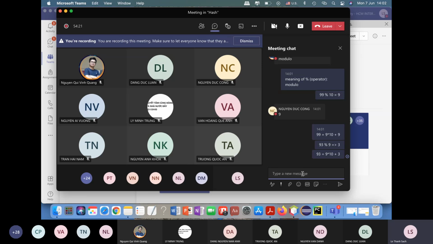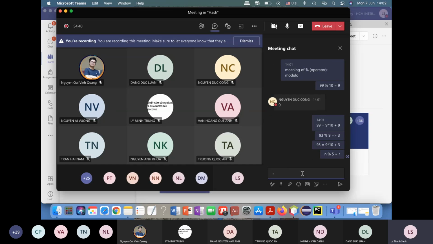Okay. What is the feature of modulo operator? When you modulo for number, let's say 5, then the result n, any value n, you modulo for 5, that is equal to r. And you can see r always belong to 0 or 1 or 2, 3, 4 only, not 5.